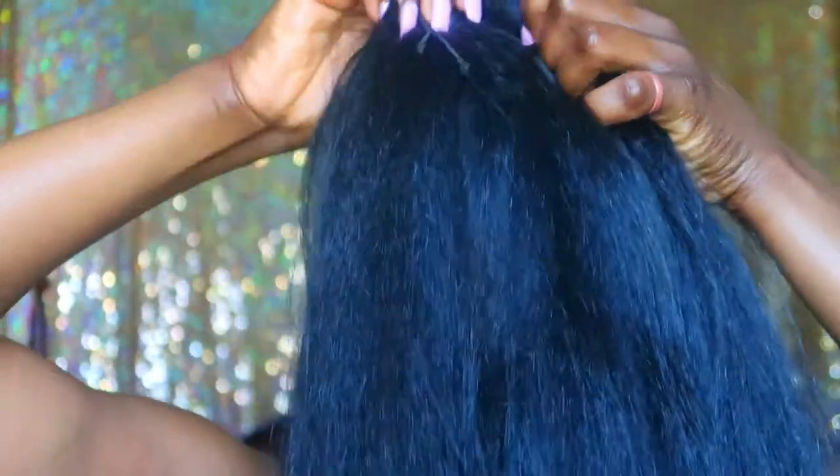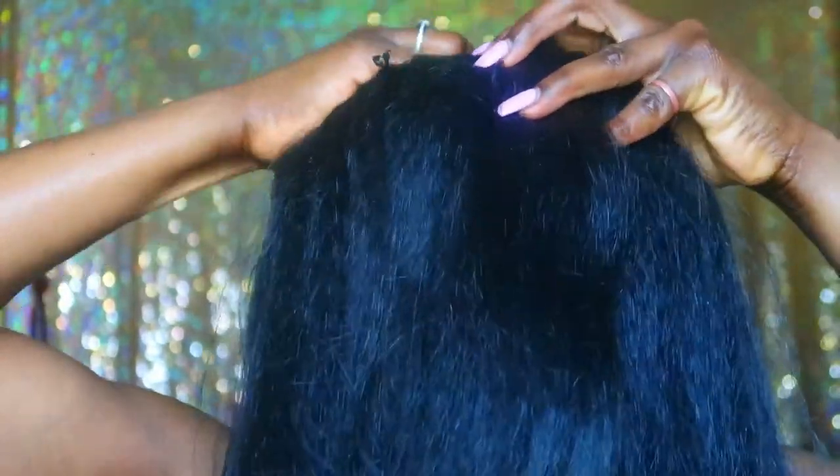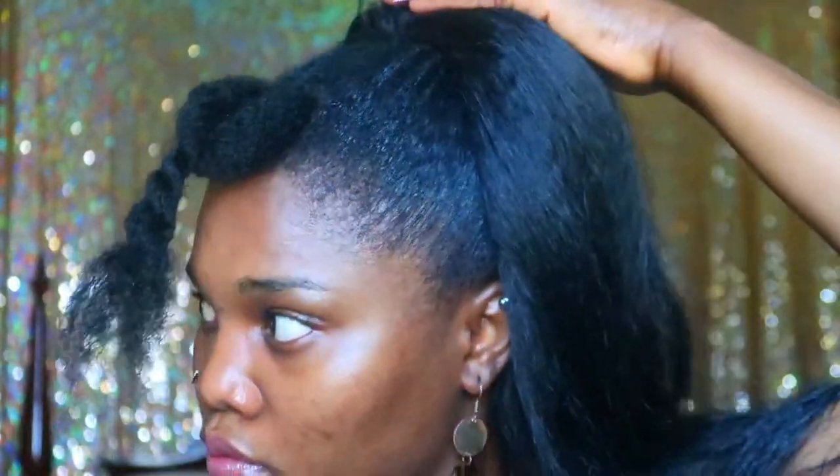Once that's done, you want to manage your puff — I like to just bend my hair down and tie it. You can also braid or twist it out and then pin it down. Now, this is the hair I got from Amazon — this ponytail is kinky straight, it's very full. The only issue with this ponytail is that it doesn't really take in heat, so if you try a curly look with it, it's just going to stay kinky straight. But I got it from Amazon for a great price, so it is definitely worth the money. The ponytail has two combs, front and back, so I had to make sure it was sitting on my hair correctly.